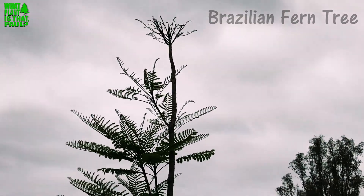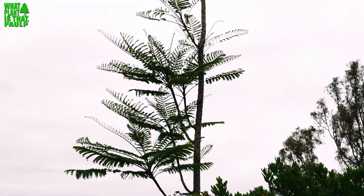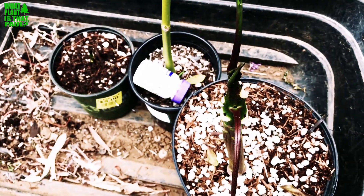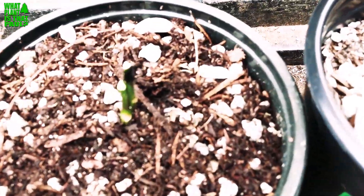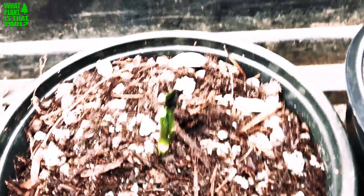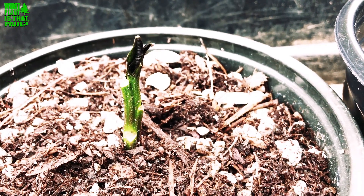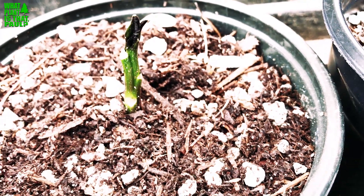We had some comments about whether cuttings off of this tree will take. I would say yes. This one is about two weeks old, really really small — I wanted to see how a tiny one does. Sorry about the jackhammer. Two weeks old, I cut it straight off of the tree and it's a new growth.